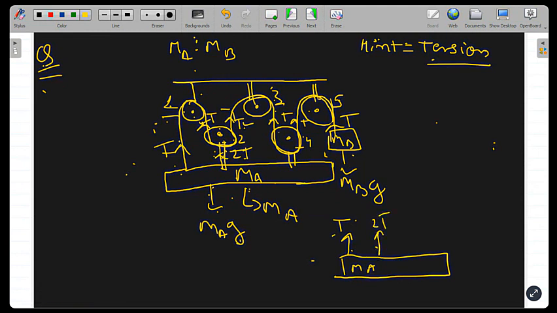Pulley number 3 पे आते हैं. Pulley number 3 is also contributing how much tension? Nothing, because the string passing over pulley number 3 is connected directly to pulley number 4. So if you include the tension due to pulley number 4, it will automatically include the tension due to pulley number 3. यही तो constraint का फायदा. This is the added benefit of constraint, that the same string is passing over all the pulleys. So you do not have to write the tension multiple times.